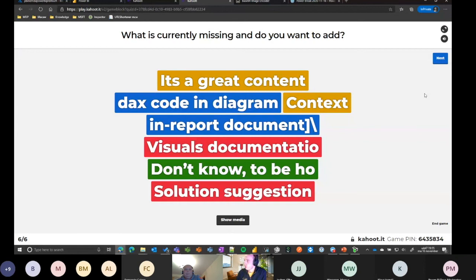Are you okay if you unmute and explain what you mean with DAX code in diagram? I think it's an interesting one, but I'm not sure what you mean by that. That was me. Don't care about it. I think I misunderstood the question. So it was about your tool, no? And not in general on Power BI. Well, it's also a bit about my tool. So if you think about my tool, what should be the next thing that you want to add to it?